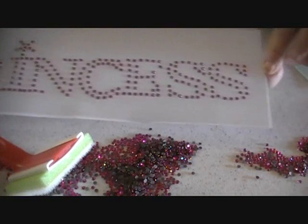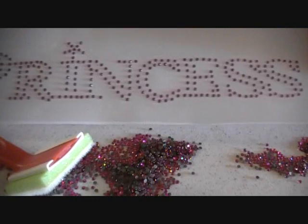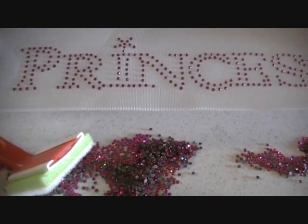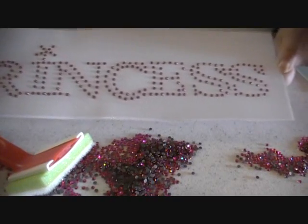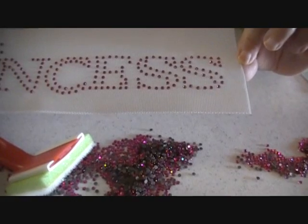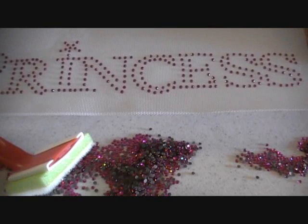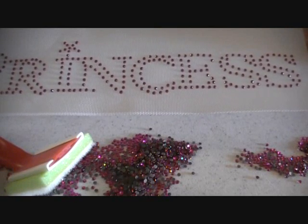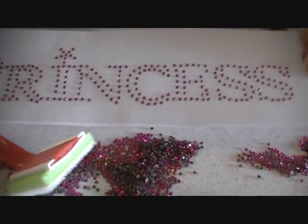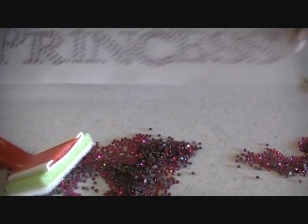This is my hot pink new stone — a Chinese triple grade A Korean stone. This is how easy it is to make rhinestone transfers. I'm going to do a lot of videos in the next few weeks and months, so if you have any suggestions or questions, send them to rhinestonetemplates@gmail.com and I'll answer your questions or make the videos you want. This is how easy it is to make a rhinestone transfer.